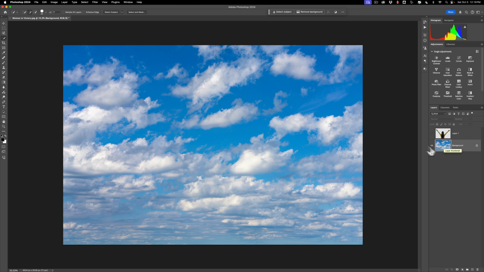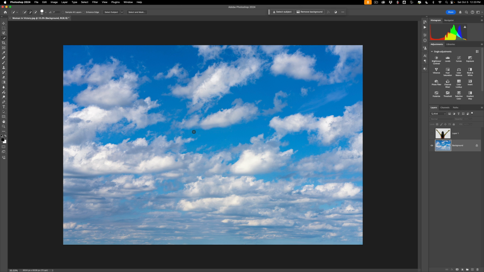Now, this is going to move left to right, and as it moves, when it reaches the end, it's going to loop back around and start again. But what will happen is, because the clouds on the far right do not match the clouds on the far left, there'll be a line when it comes around. So we have to eliminate that line. So what we need to do now is shift everything so that we could see the line, so that we could get rid of it. To shift everything over, we're going to use a specific filter.